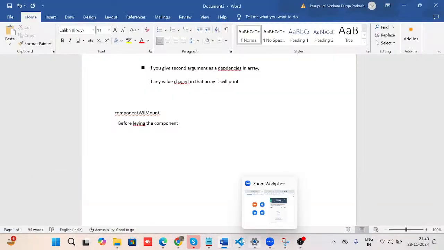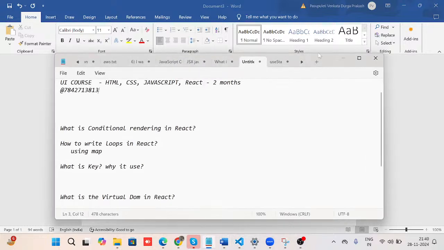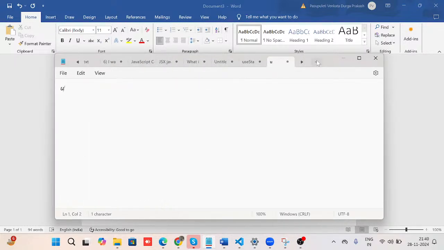Coming to the summary: useEffect is used to achieve life cycle methods in functional components. It has two arguments.